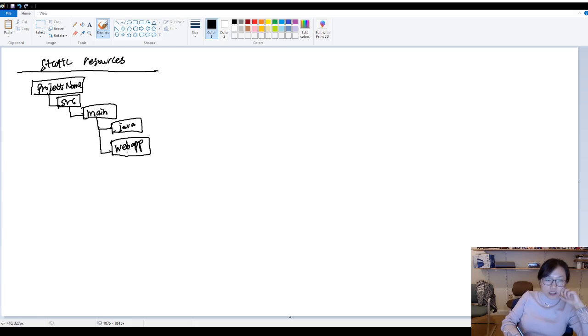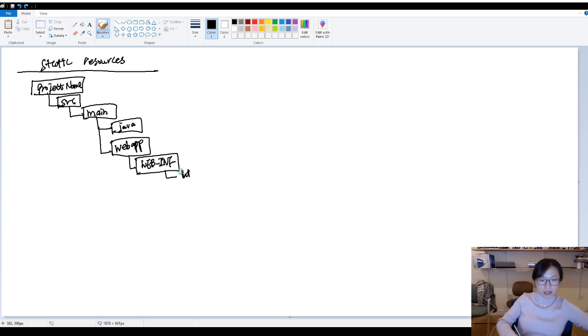Under this folder, you will put all the resources related to JSPs or HTML or CSS, JS. Okay. And normally we will put our JSP under WEB-INF. Then suppose I have a folder called view.